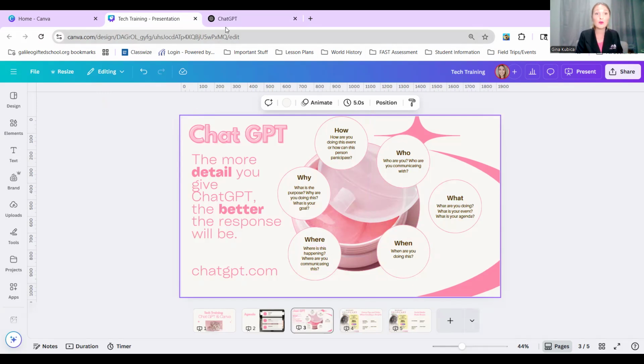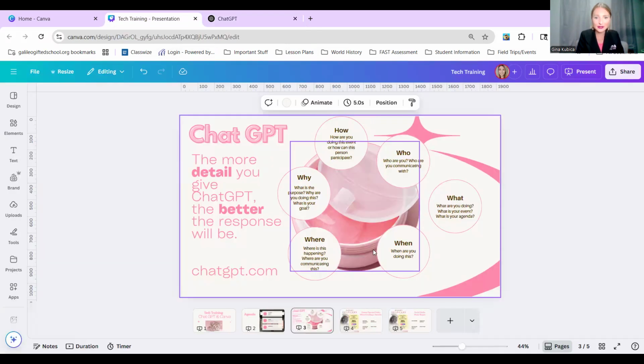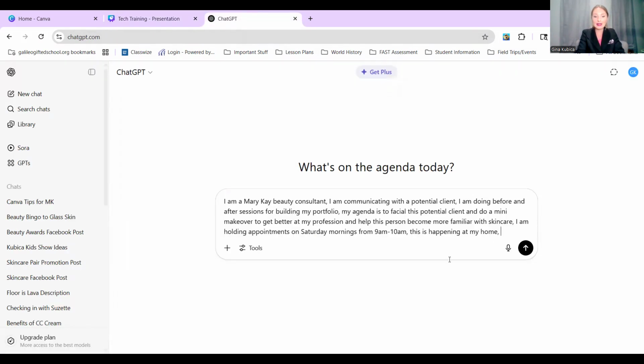Where is this happening? This is happening at my home. Simple as that. And then the next part: where am I communicating this message? I am communicating this in Facebook Messenger.